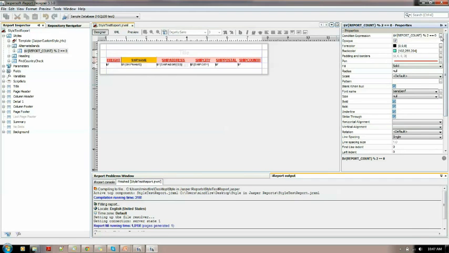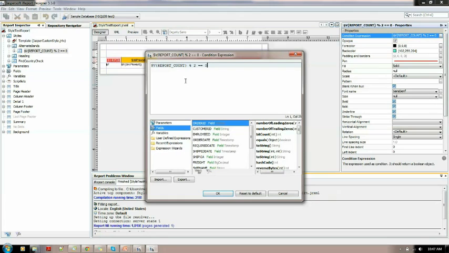So how is that calculated? This is a report count variable which counts the number of records in the detail band. I have taken the modulus of 2 of the count, which will produce an even and odd kind of set, so it will be alternate.